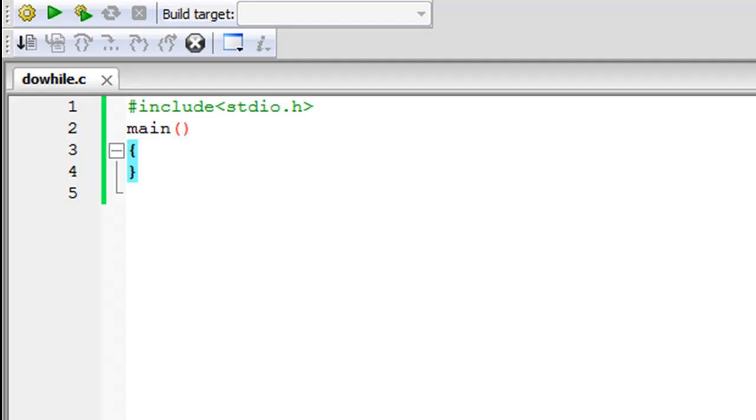That is, we're going to have an integer in our program. We're going to give it an initial value 0, and then we're going to update it using do while, and we're also going to print its value using printf through the loop. So the syntax of do while is not really similar to while. It's just that it has the keyword while in it. So you could say that it is slightly similar, but there is one important thing about do while, and that is that it's not an entry control loop, but it is an exit control loop. And what I mean by that is, even if the test condition for the first iteration in the loop evaluates to false, the loop will have at least one iteration.